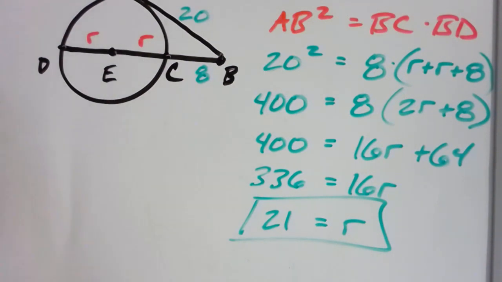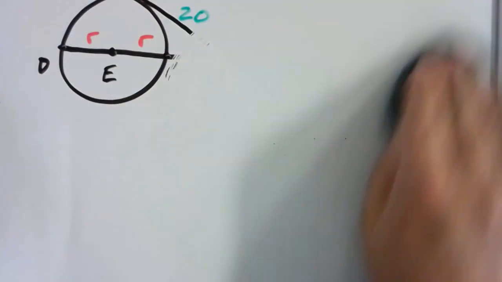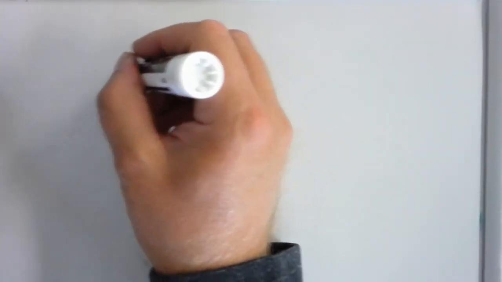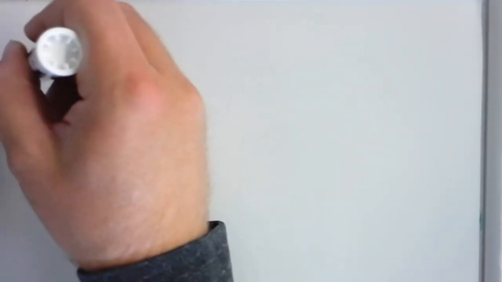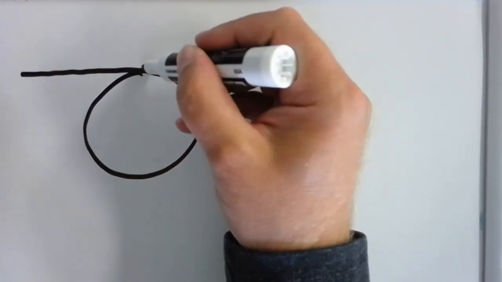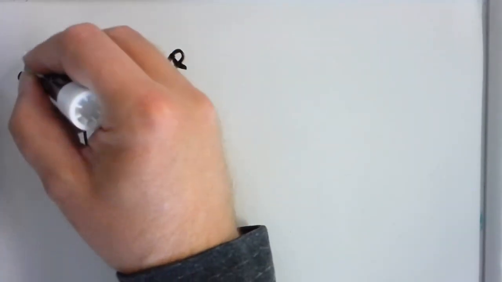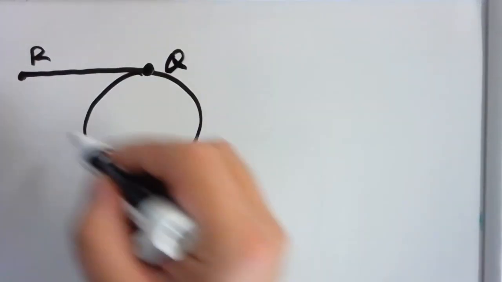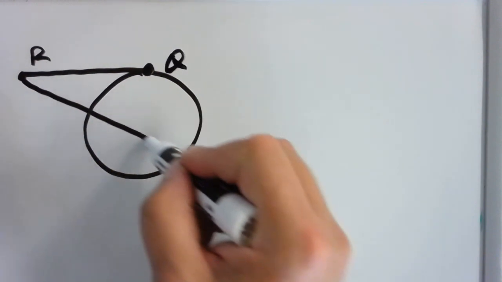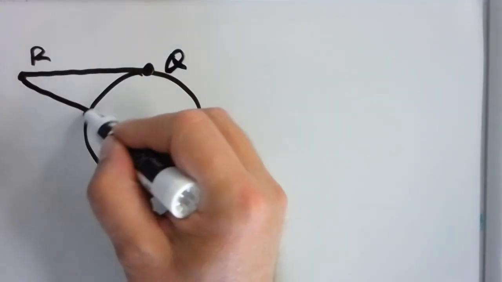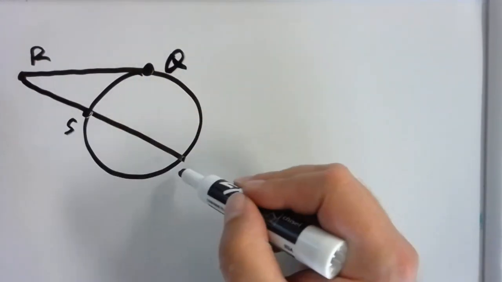So now let's do our last example for section 6. I'm going to stay here on the whiteboard. All right, so here's what we're given. We're given a circle with some tangent piece, point of tangency at point Q, outside endpoint at point R. And then we have a secant that passes through the circle like so. And then we have endpoints of S and T for that chord.